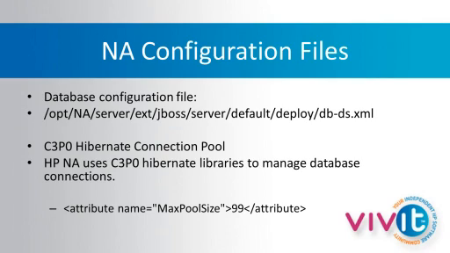In our environment, we're really task heavy as well as report heavy. And there's actually two different pools that are defined in this db-ds.xml file. So what I was able to do was increase the max pool size, basically doubled it, or almost doubled it, so that would provide more connections between the application, network automation, and the database.